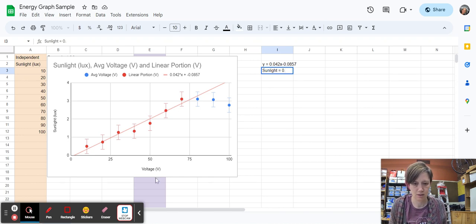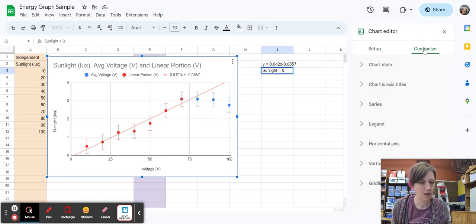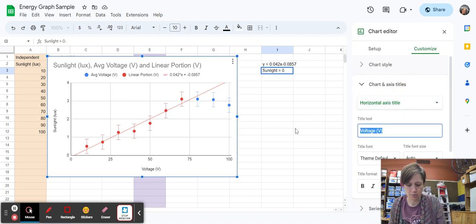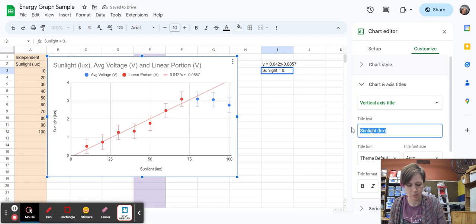Dang it. Okay, I put my axes labels on the wrong direction. My x-axis should be my independent variable. So the thing that we changed, horizontal axis should be sunlight, lux, and the vertical axis should be my voltage in volts.